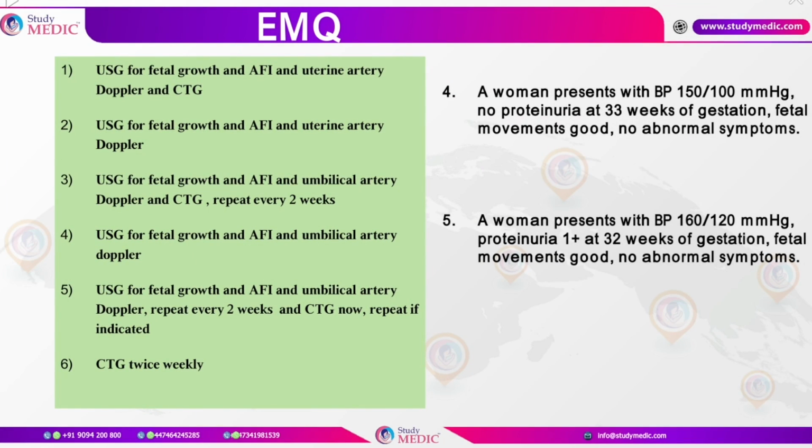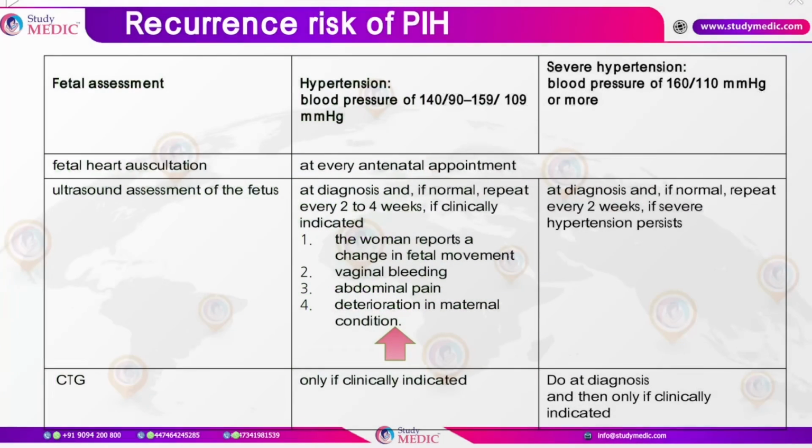These are the questions. Please go through your answers very quickly. If any queries, please drop them into the chat box. Let's talk about the recurrence of PIH, that is pregnancy-induced hypertension. In the guideline, there is a very important and remarkable question about the recurrence of PIH, which contradicts the previous version of the guideline, coming ahead.